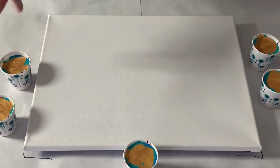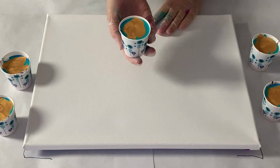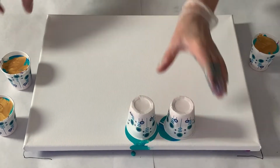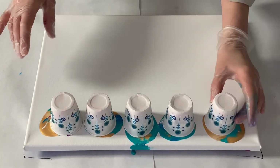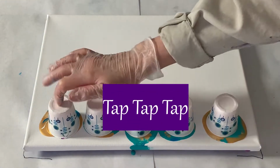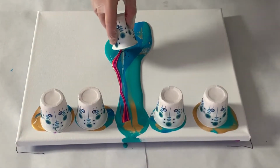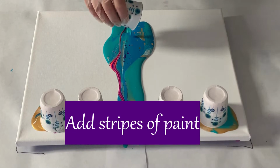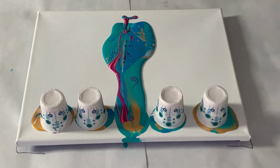As you can see, I have two on each side, one in the middle. Actually, I'm going to use this one in the middle, and I'm going to go ahead and flip it. I don't mind the stripies. So, yeah, we'll just let that happen the way it's happening.